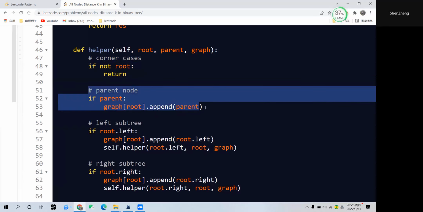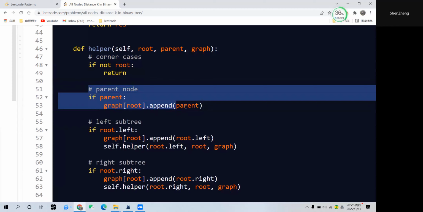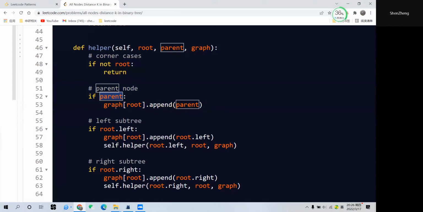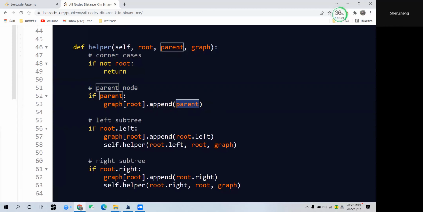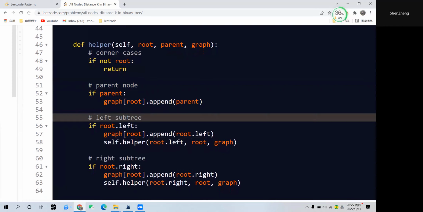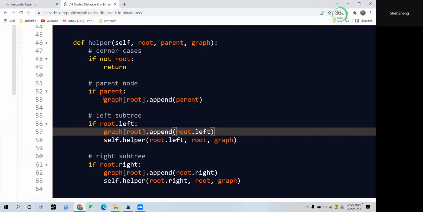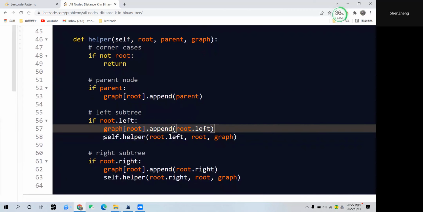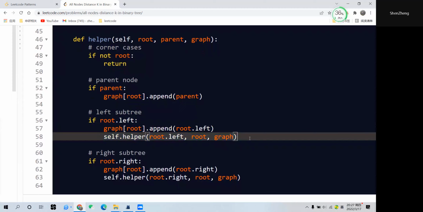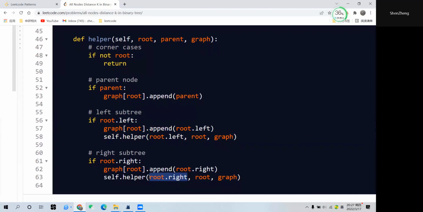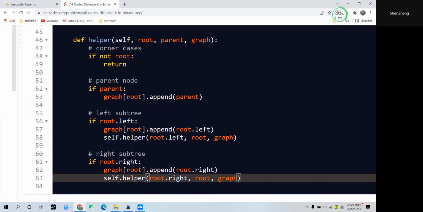Then, if the parent node still exists, we want to append the parent node to the root node's neighbors. And after that, we want to check all its left and right subtrees using the same principle. We have to call the helper on root.left and root.right recursively, so we can check the left and right children at all levels.